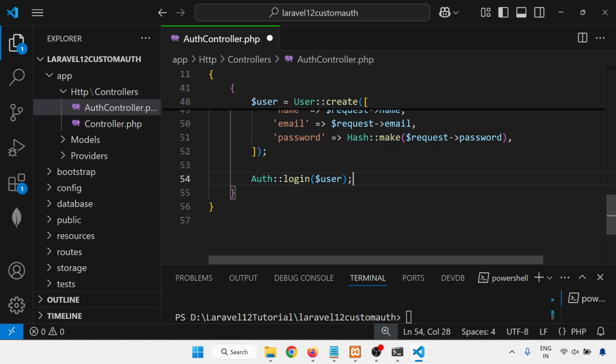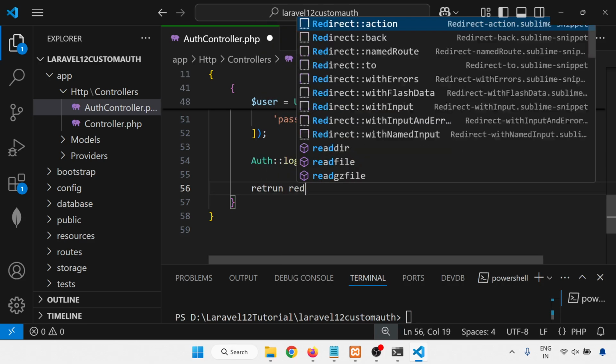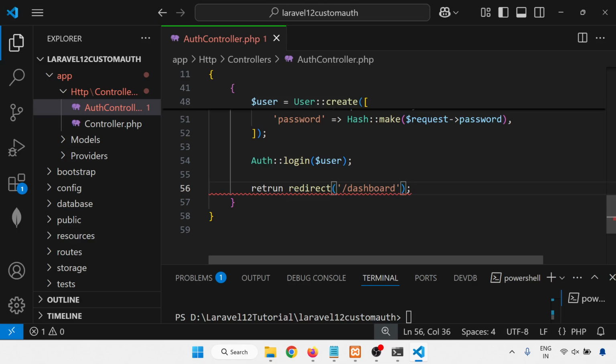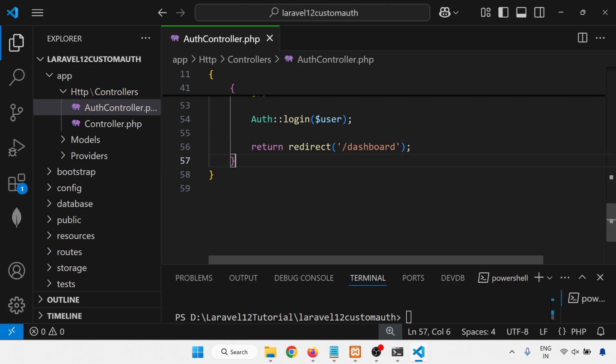So automatically it will log in and it will return redirect to the dashboard page. So the registration form handling is also completed.